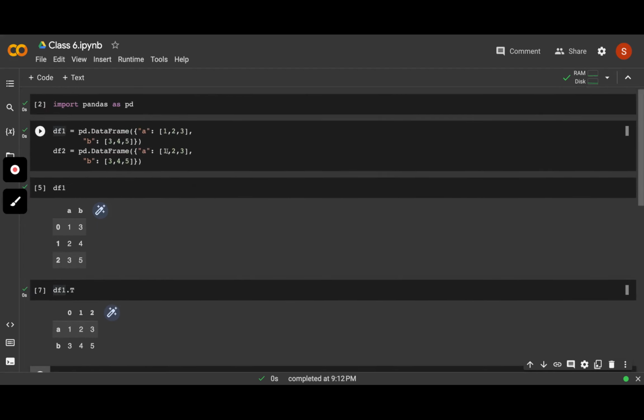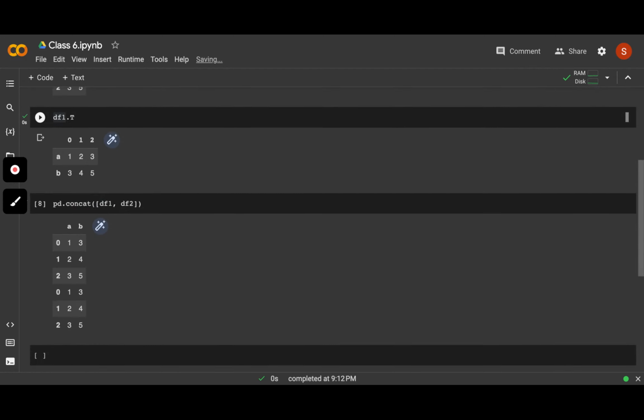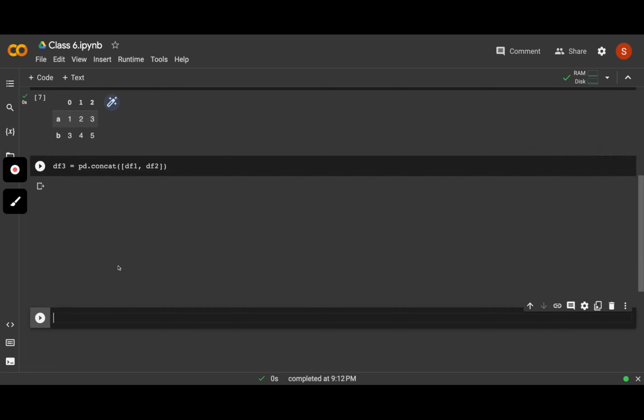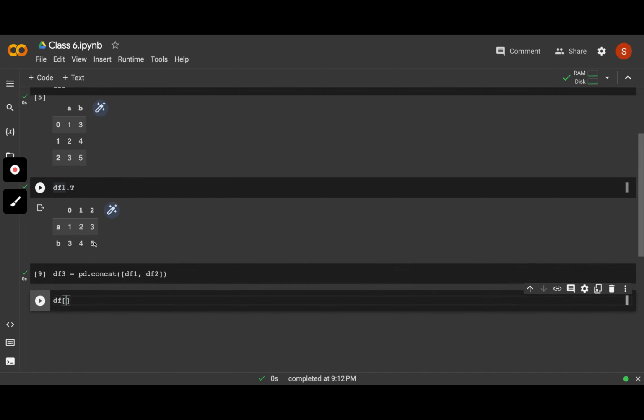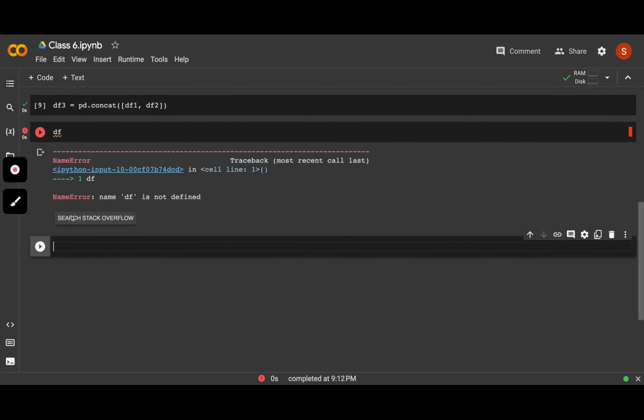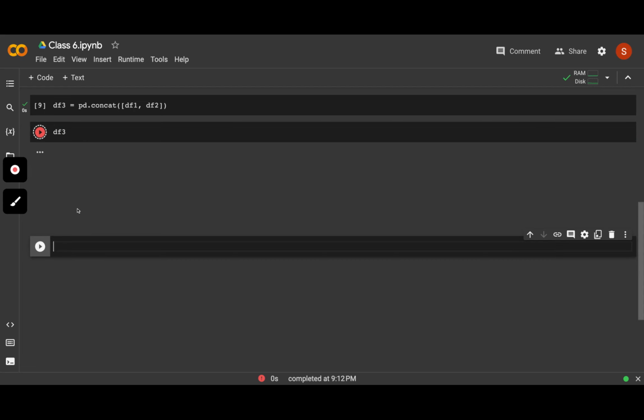Achha, I provided the same elements. So you understand. Row index can be same. Row index in this scenario is same. So let's say df3 is this, but when you will do, let's say, df3 dot, now I'll show you why we use iloc and loc.